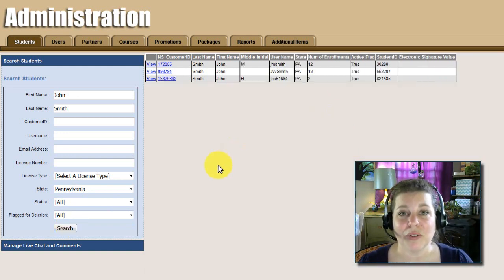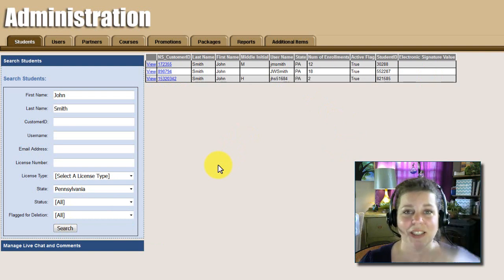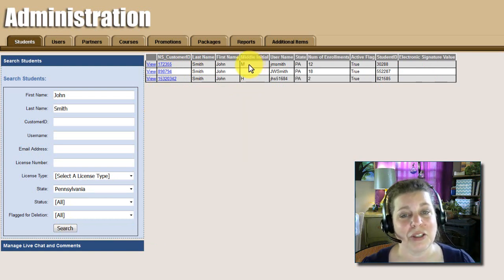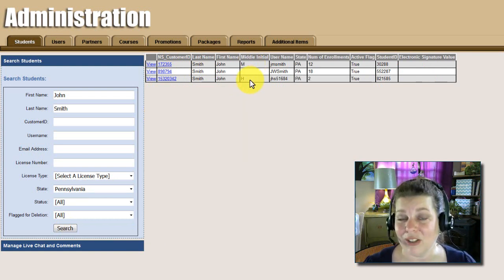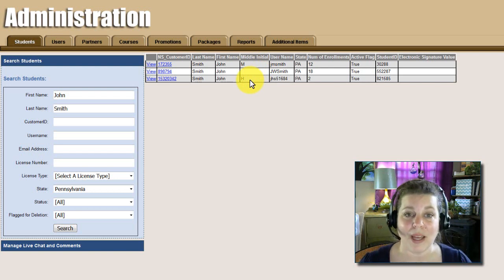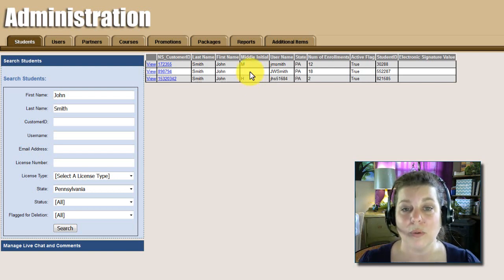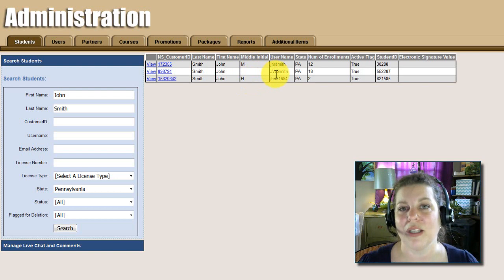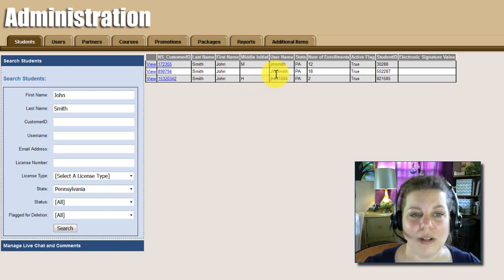Okay, so we have our results here for John Smith in Pennsylvania. We took that long list and we've got it down to 3 different records, and I can see those are 3 different records because they have 3 different NetSuite customer IDs. And I also see one has a middle initial M, one has a middle initial H, so we can also narrow it down that way. And then there's a customer here with no middle initial in the field. However, I do see there's a W here in his username, so I can make the assumption that's very likely his middle initial as well.